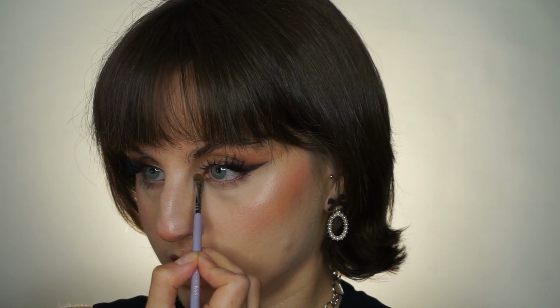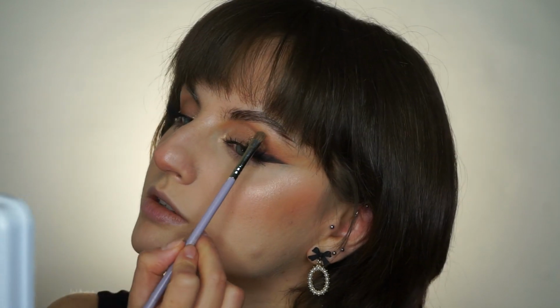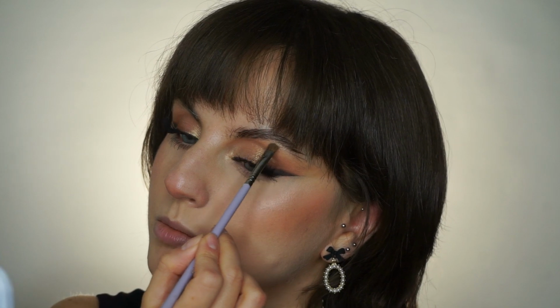I am not done. I'm gonna pick up the same brush that I used to apply the gold. Probably I should pick another one, but I'm lazy. So I'm gonna use a bit of that highlighter right here in my inner corner. And a very small amount of that underneath my brow. Right here on my brow bone.